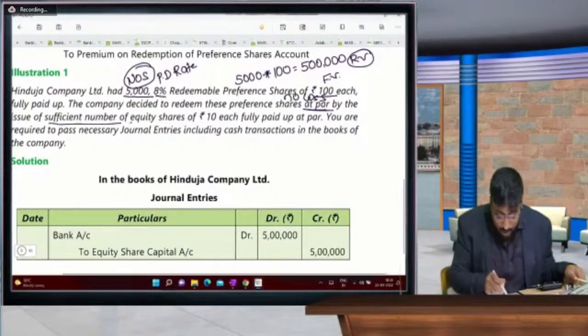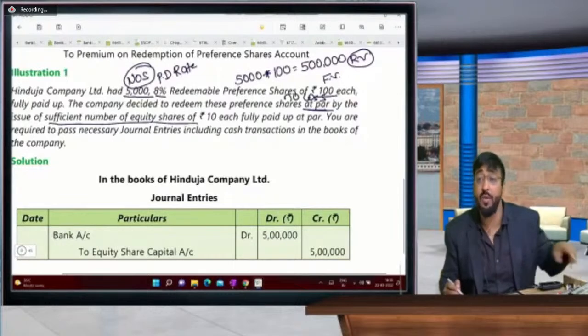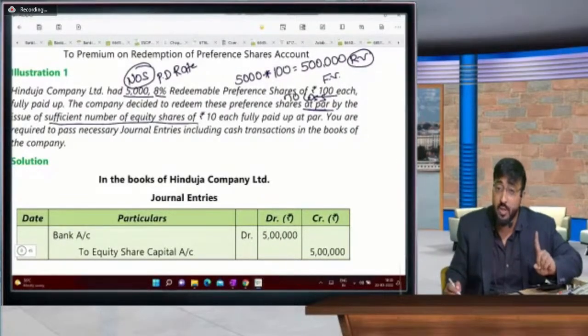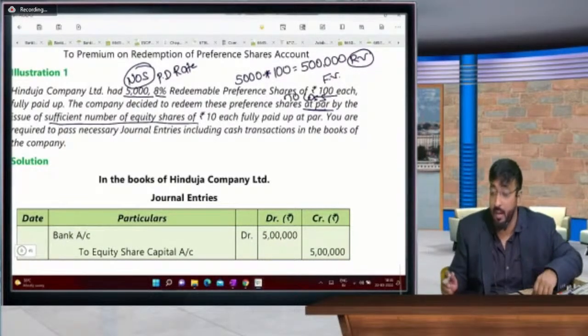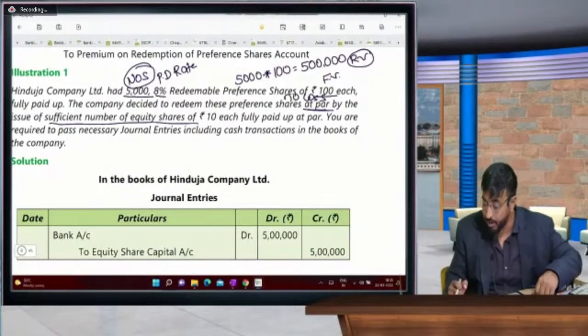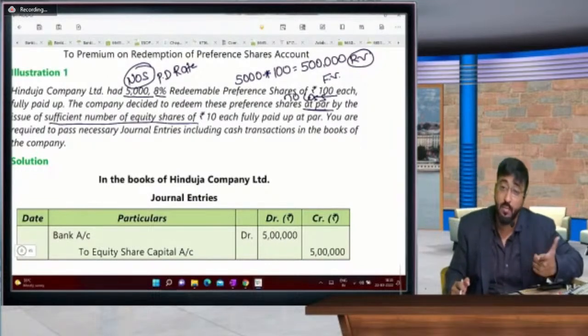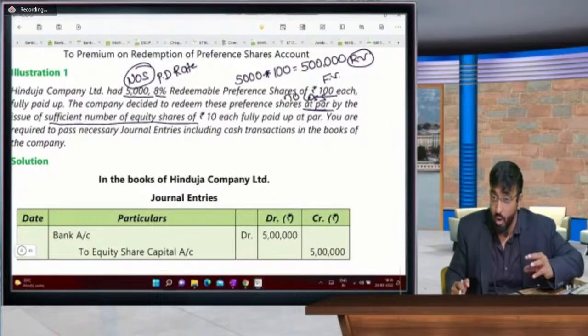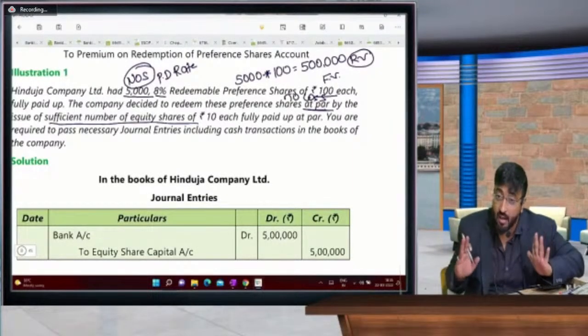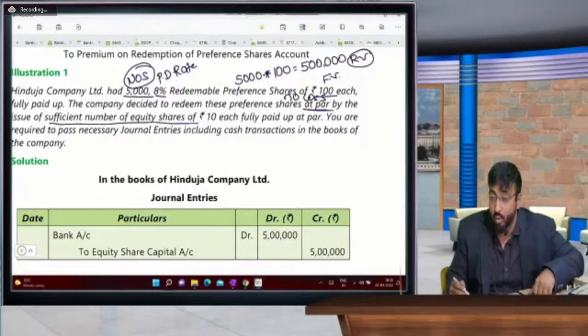Issue of sufficient number of equity shares. So tell me which option, whether option number 1 or option number 2, tell me in the comment section fast. Someone is asking me, Pooja is asking, sir, can we cover the whole syllabus? What do you mean, will Sanket sir take all chapters, or do you mean the whole syllabus, accounts, costing, tax, law? I don't know exactly what you want to ask.